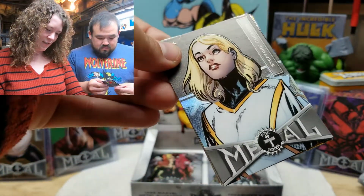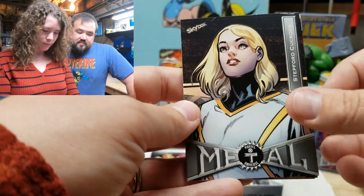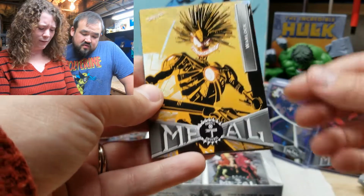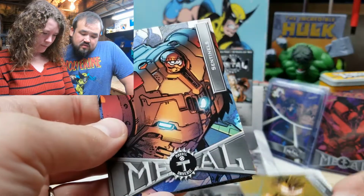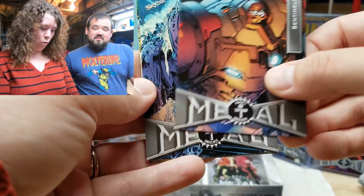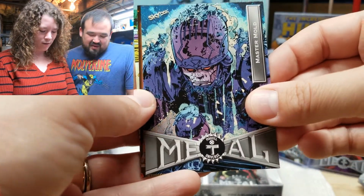All right. A different Stepford Cuckoos. Still creepy. Less creepy than the last one, which is, you know, good. Oh, speaking of creepy, Warlock. That's a little terrifying also. Nice and shiny, though. Sentinels. The next one's going to be Master Mold. What? How did you know? You pulled that one earlier.